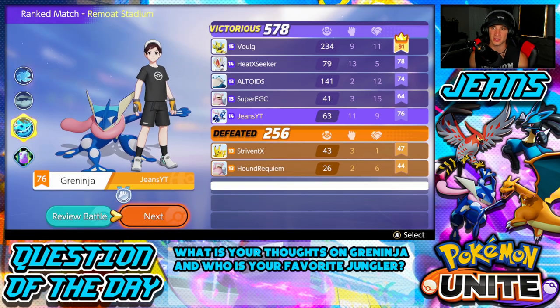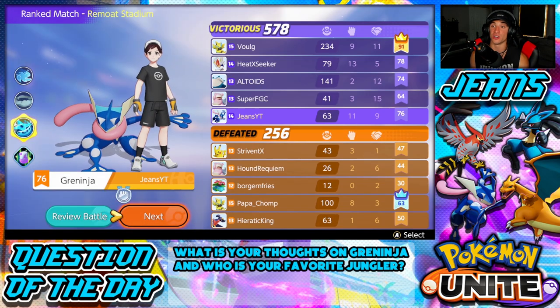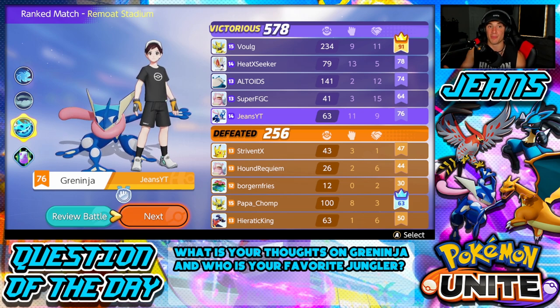Did I get MVP? Let me see. 11 kills. Wow. Yo, we did really good. And Azura was MVP because he scored the most points, but that is the goal of the jungler. The jungler's goal is to get points, help out the top and bottom lane, and score a lot.